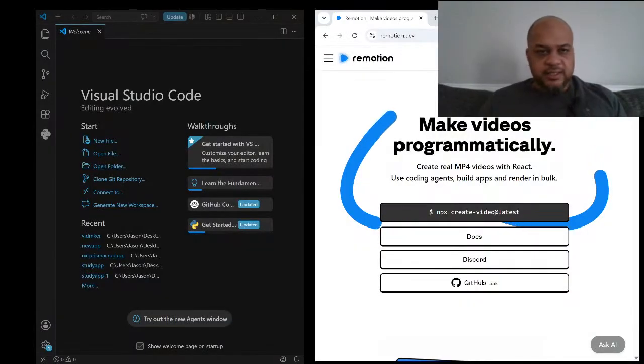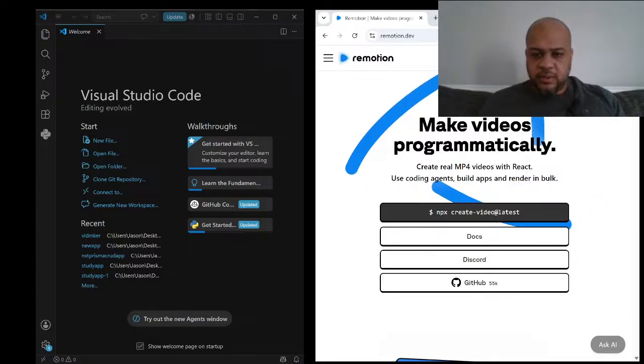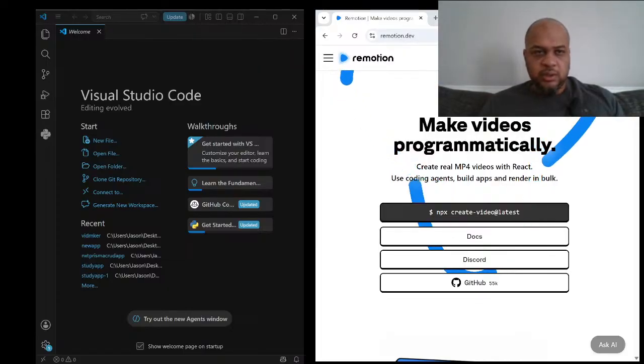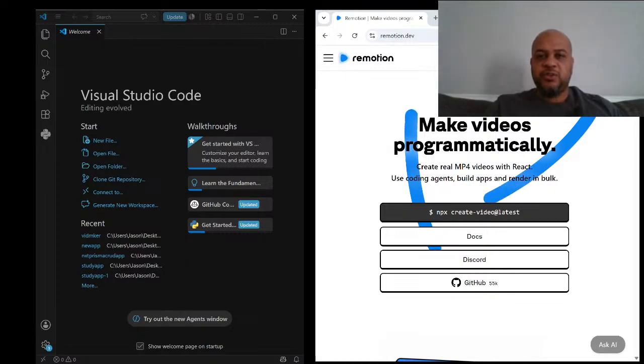Let's jump into this baby and get started. Like I said, today's point, we are going to learn Remotion and use it to make videos programmatically.